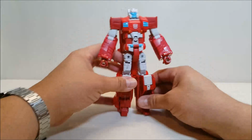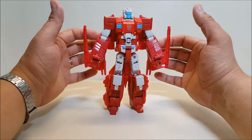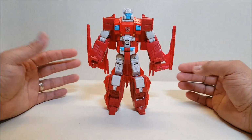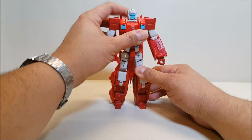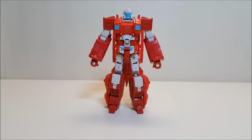I think it typically looked better with the wings out, but in the case of this guy, there's just so much red that is not breaking up here, and it just kind of looks weird. The colors on this guy are really kind of off. They don't break up. So anyway, there is Scattershot in robot mode.